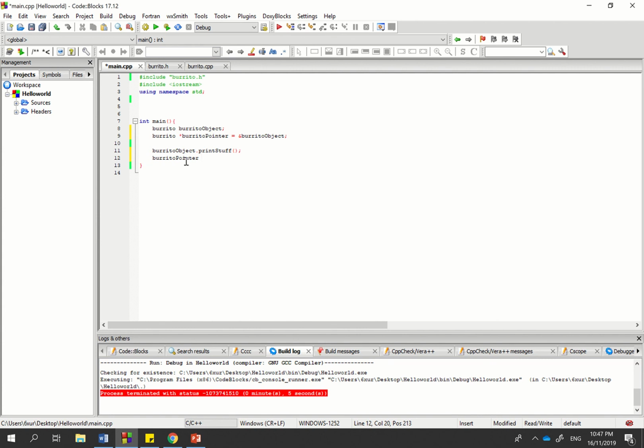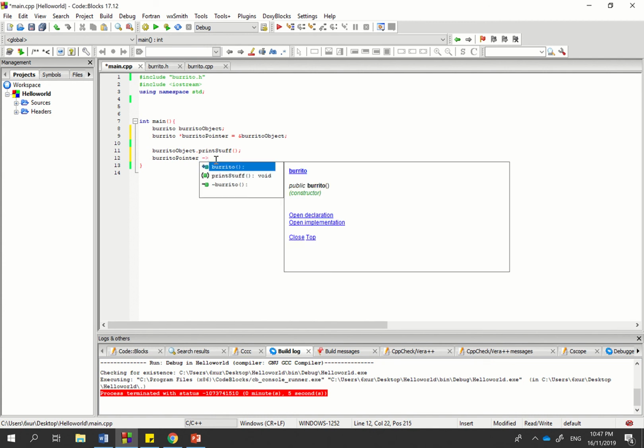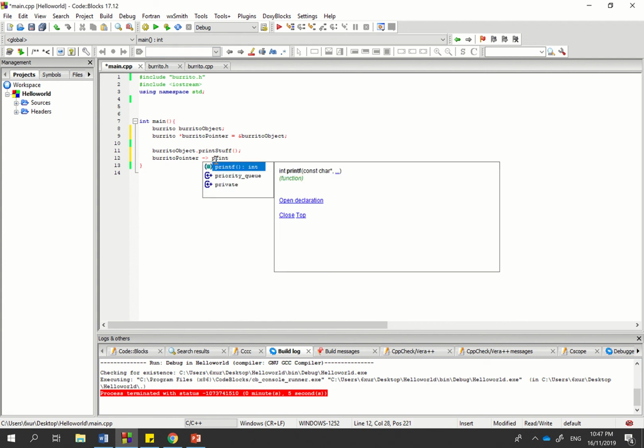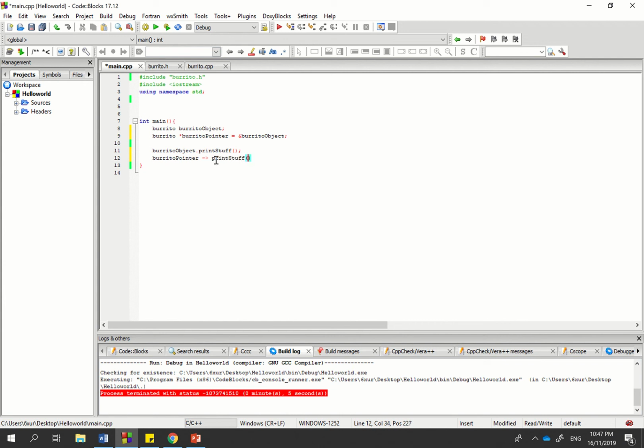And since this is a pointer, the thing that separates the pointer from the function is not going to be a dot. It's going to be an arrow, which looks very much like a pointer. printStuff, and then you call the same function from the same class.